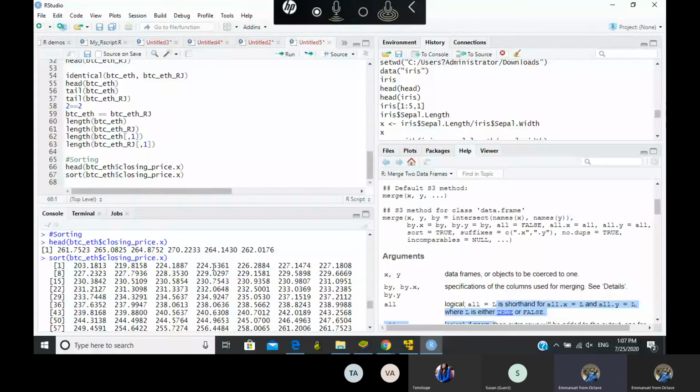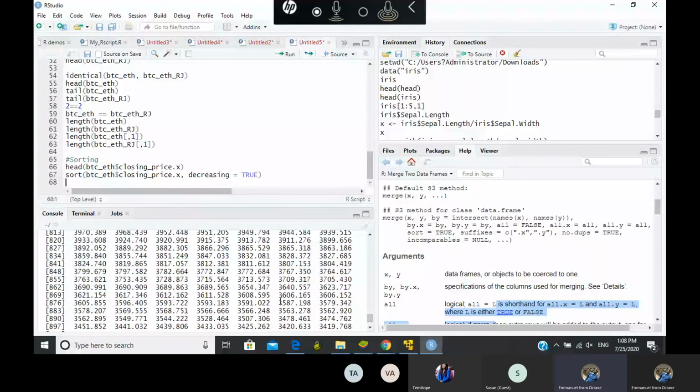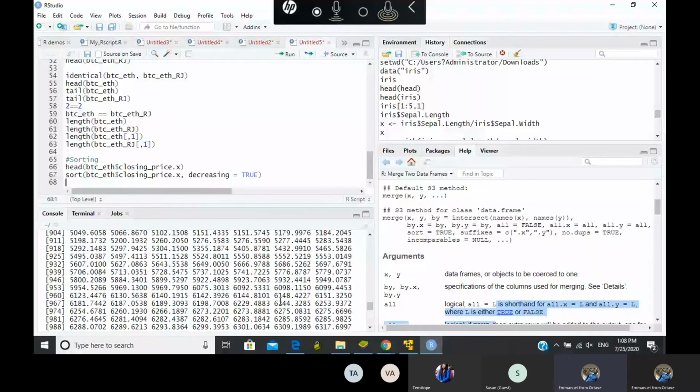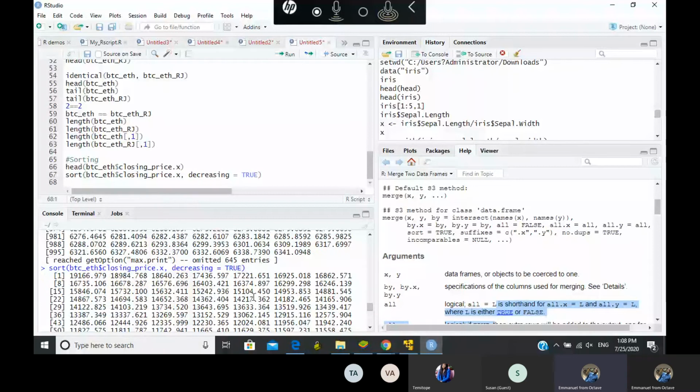Okay, so we just used the sort function on a data frame. You can use it for vectors, matrices, and the likes of them. By default, it is ascending. You can do it in descending order too, but you have to put a parameter, decreasing equals TRUE. Then in this case, it's going to sort from the highest to the lowest. All right.